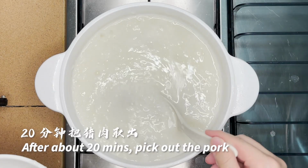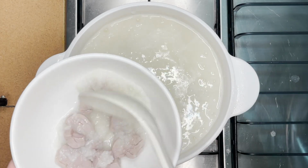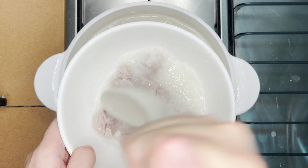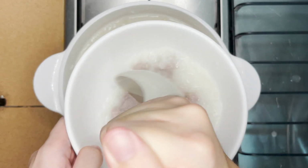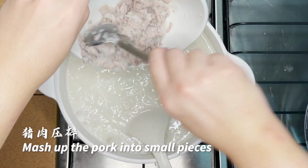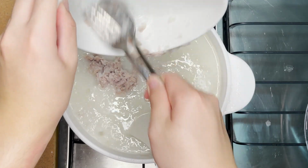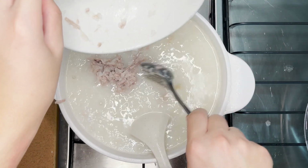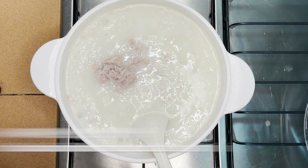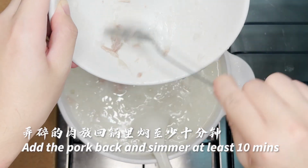After 20 minutes, pick up the pork pieces. Mash up the pork into small pieces using either a fork or a spoon. After breaking them up finely, add the pork back and simmer for at least 10 minutes more.